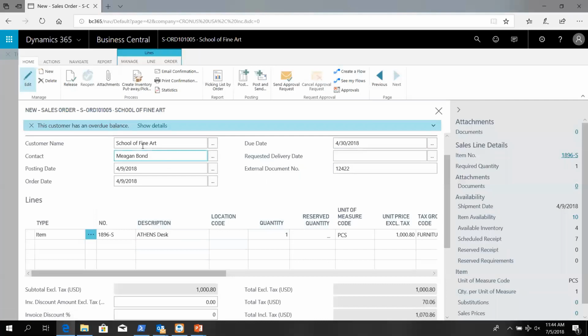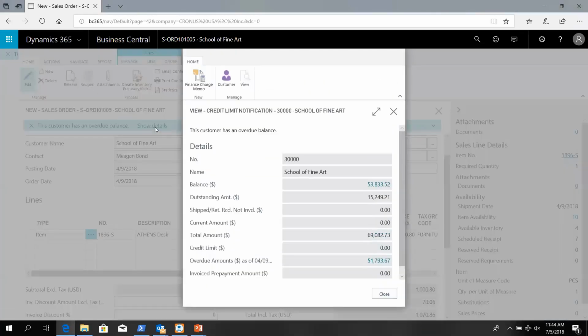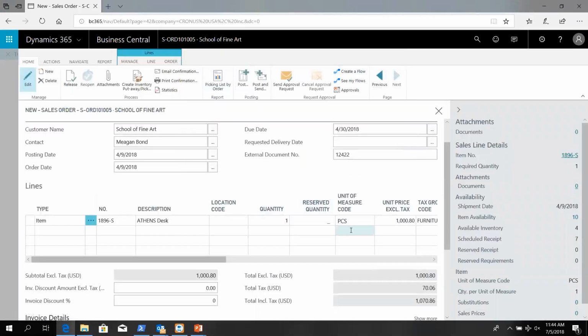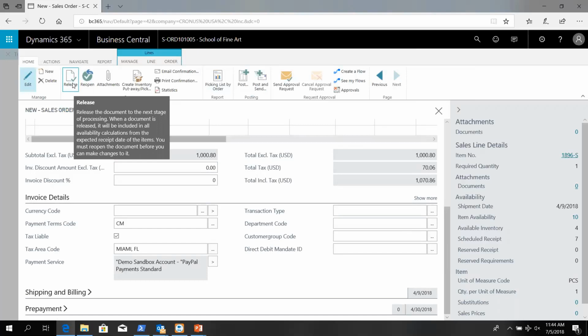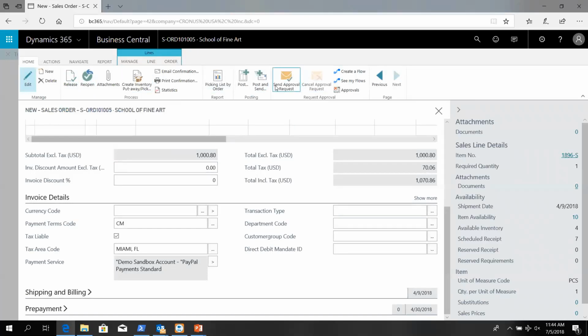And the customer has an overdue balance. Show me the details of this. And their balance is $53,000. So what do I want to do? Do I want to perhaps send them a finance charge memo with a single click? Call up the customer and take a look at their payment history, perhaps? But I can go ahead and take the order and send them an order confirmation. Ultimately the task we'd want to do is release the order. And based on your business rules, you might require some sort of a workflow or an approval, where we can go through and configure all of that.